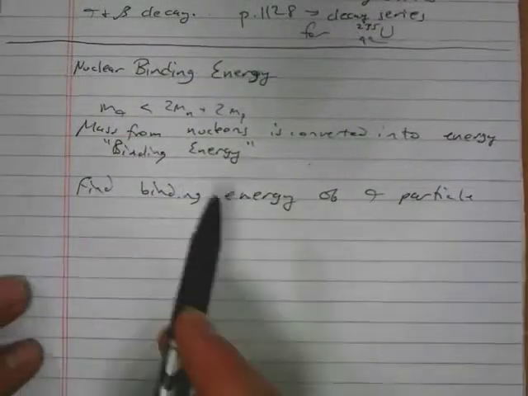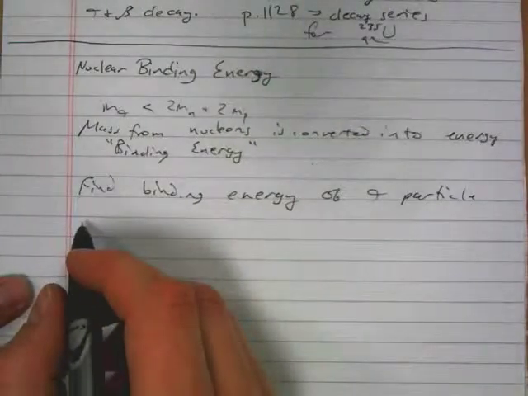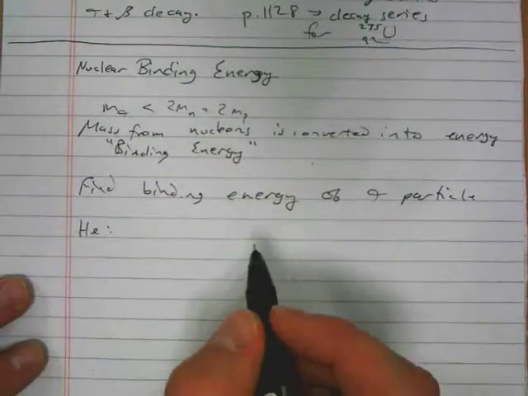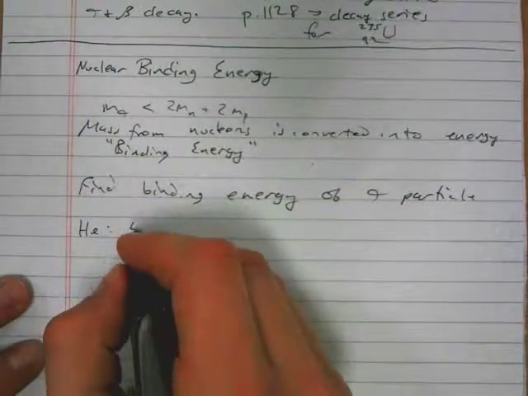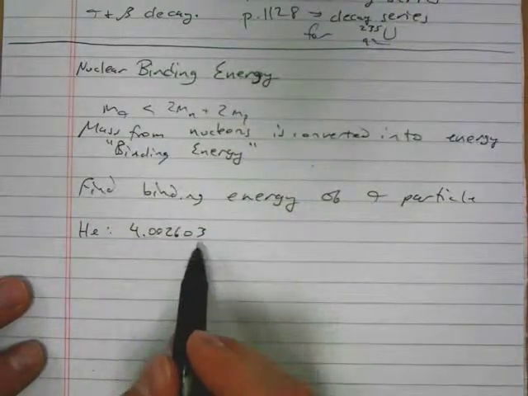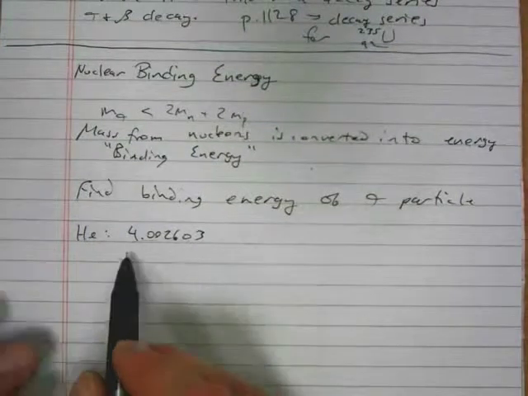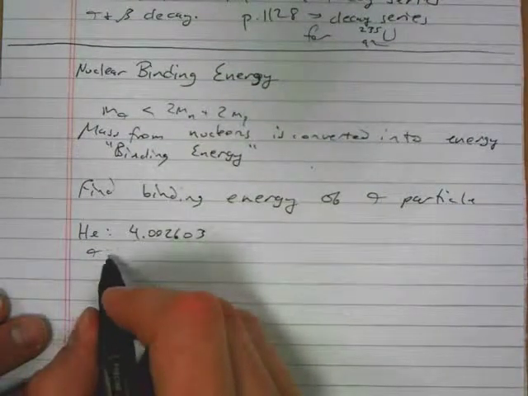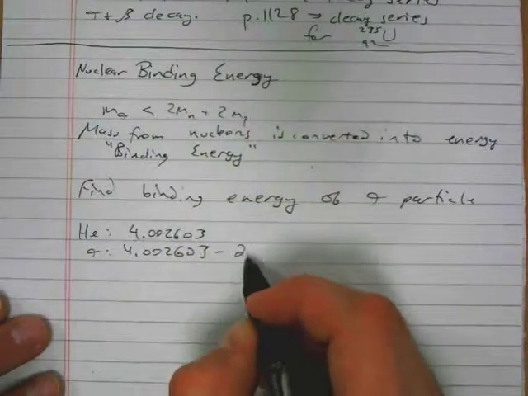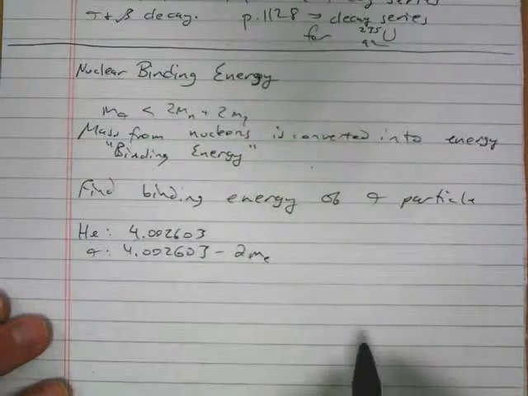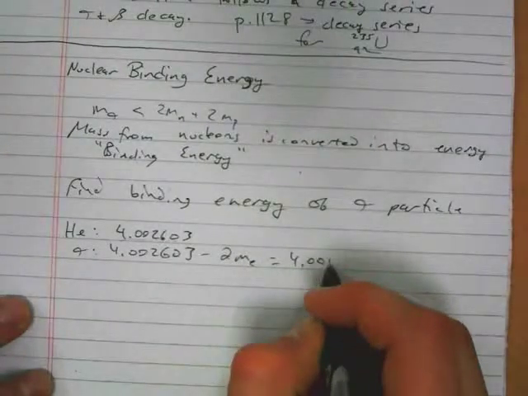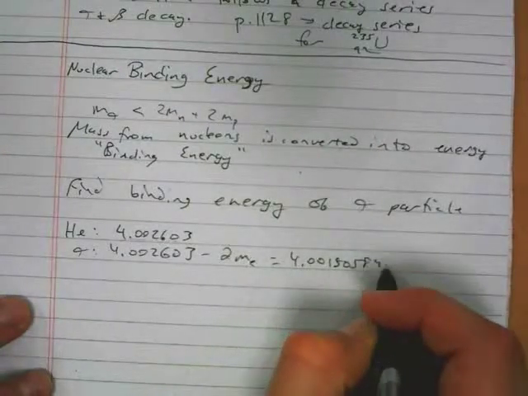Looking at that table in the appendix tells us that for helium, it gives us a mass of 4.002603, but that is for a neutral helium atom, where an alpha particle is just a helium nucleus. So the alpha particle has a mass of that minus the two electrons that are part of the neutral atom. And the mass of the electron is something small, but if we punch that in, we get 4.00150584002. That's a lot of decimals.